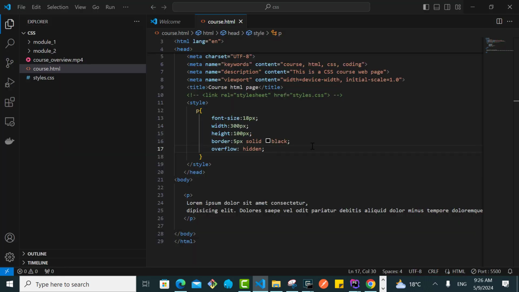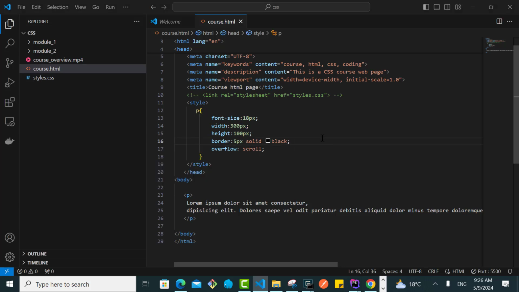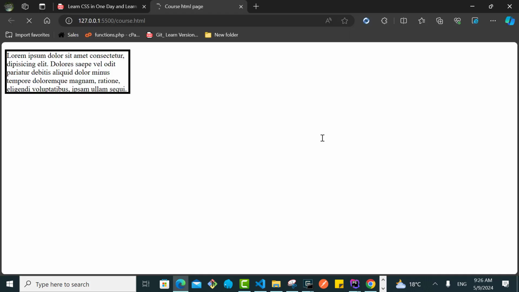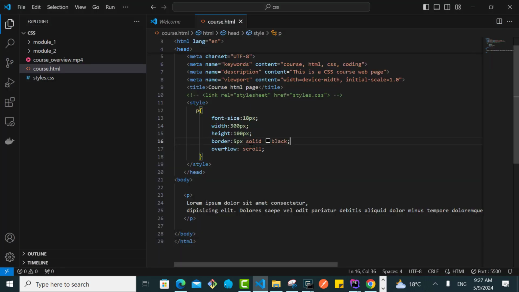And again, if I go here, I can say that I want the content which is outside the container, when there's too much content, to have a scroll so that someone can scroll and view that content. So if I go back here, do a refresh, now you can see we have a scroll. So now I can scroll down. I can scroll if the content is extremely long. I can also scroll horizontally. The other last one I believe is, let me remember.